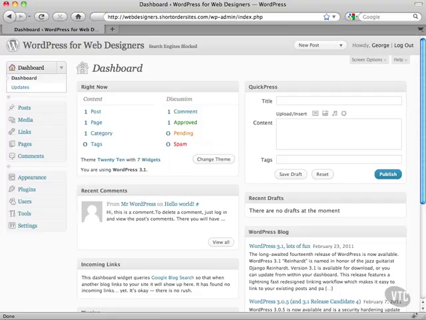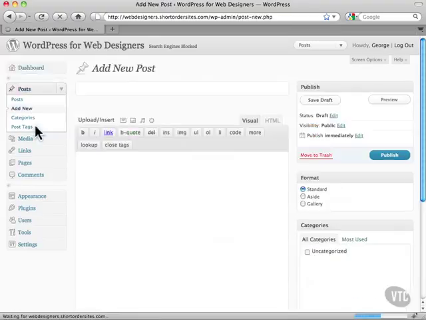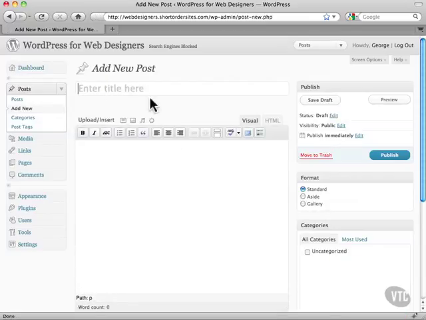Let's go in now and add a post, because really the difference between entering them on the screen here is very, very small. And let's look at this first for adding a new post. Obviously, the area up top here, enter your title. Then you've got your main text area right here. This is where the body of the post is going to go. We're going to go into this area in much more detail, but very quickly, here's your button bar where your client can create the look, bolding, italics, and that sort of thing. This is called the visual editor.